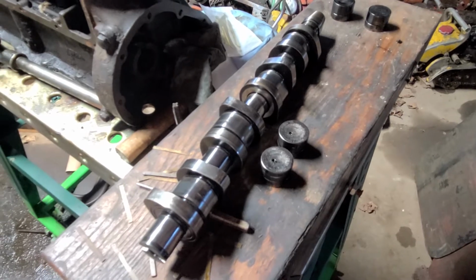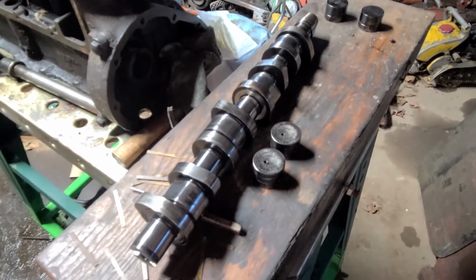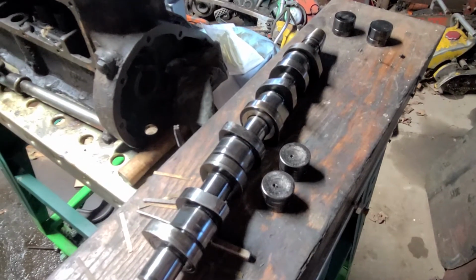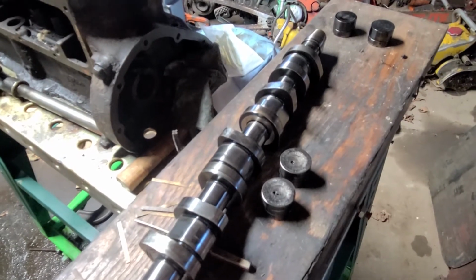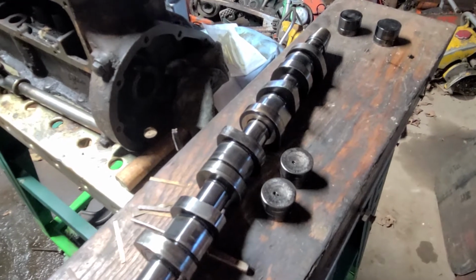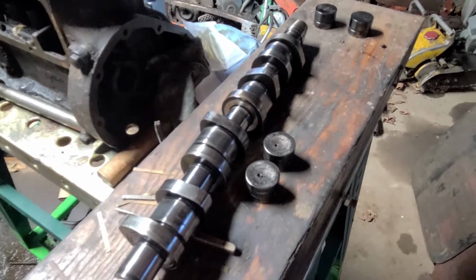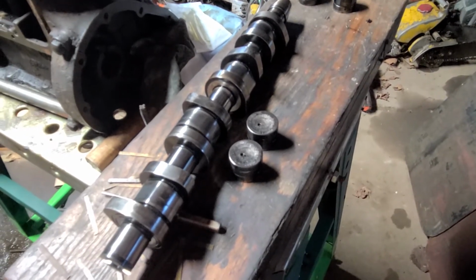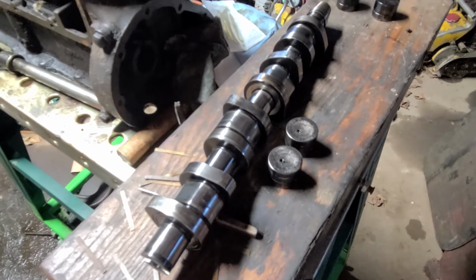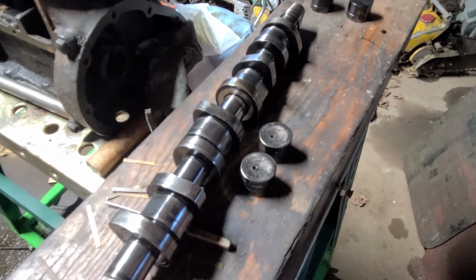It is well discussed. Plenty of evidence supports it and other factors, but a lot of people blame the heat treating, the cam profile design, and the oiling for the car. So I believe those are all factors. I believe the cam profile probably isn't the best for this operation, and the oiling system, in my opinion and from what I've seen, tends to under oil the cam lobe to lifter contact surface.